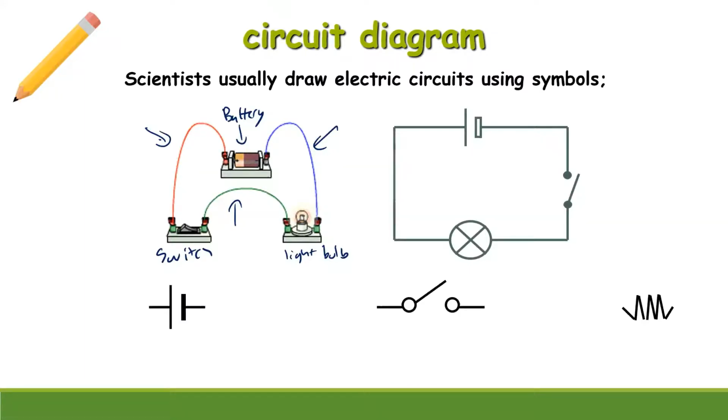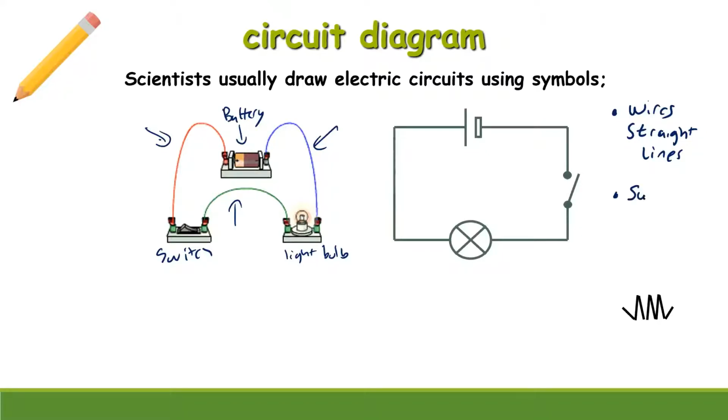Some parts that I want to show you guys that are important here is, number one, wires are straight lines. We don't do curvy lines, we just do straight lines. Now, I fully know, of course, that if you were trying to attach a wire from here to here, it's not going to be a straight line. It's going to be all curvy and wavy. But for simplicity's sake, we use straight lines. What we also use is symbols. So they're the two parts that are important.